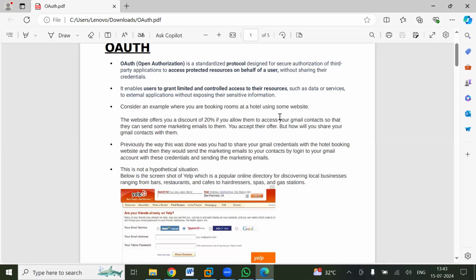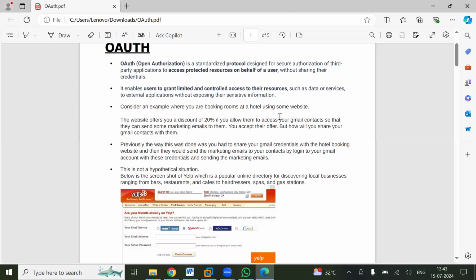Now, when I say OAuth is primarily a delegation protocol rather than a pure authorization protocol, what I mean is that users generally give permission or delegate access to their resources. OAuth allows the user to delegate access to the resources to a third party application.